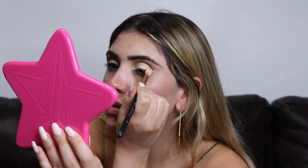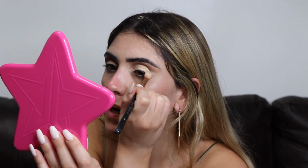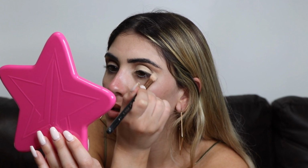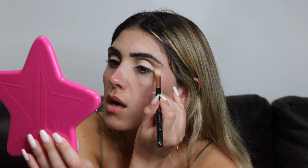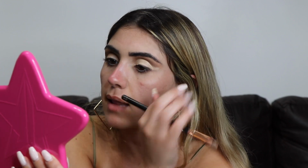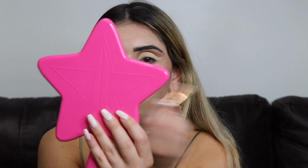Since I have a more circular eye, I like to make it look more almondy. So I just take whatever's left on the brush and flick it out. You don't have to do this part, I'm going to, just because. I'm meeting it up right where that shadow, the crease color, ended. And I will go in and clean it up with a makeup wipe just to clean up that line at the end, to give it that kind of winged out effect.